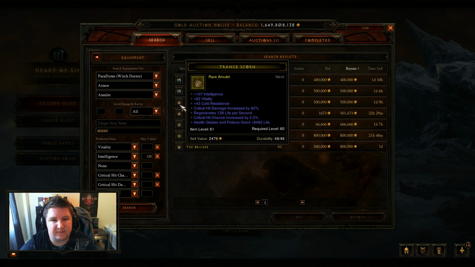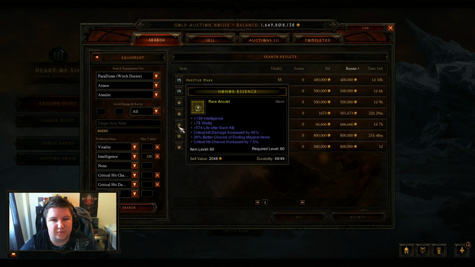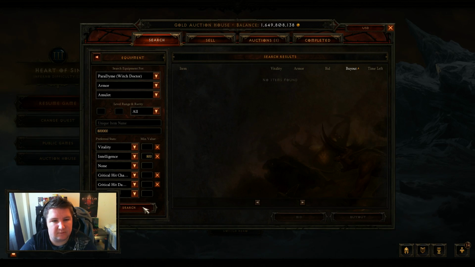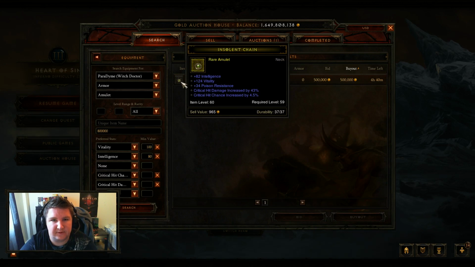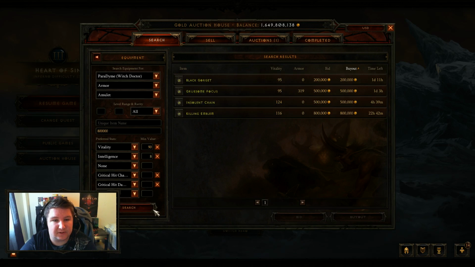What about vitality? What's like the most we're gonna get? 40, 55, 62, 70, 78. Okay, let's bring the intellect down a little. Whoa, 800 intellect. That would be amazing. Only one of these. Just that crit chance and crit damage is just so freaking low. I hate that. So we're not going to be able to get too much vitality, unfortunately.